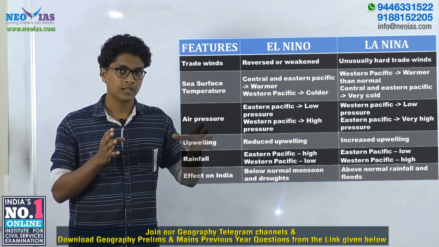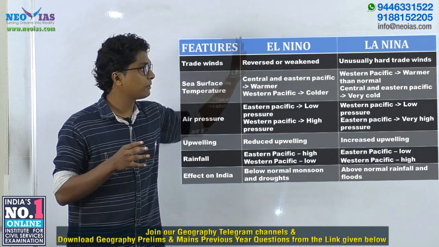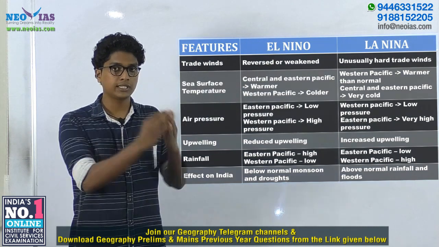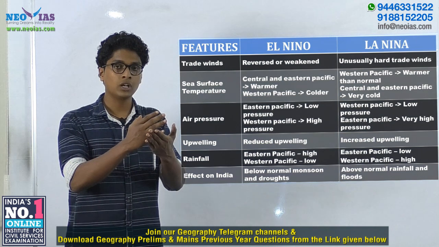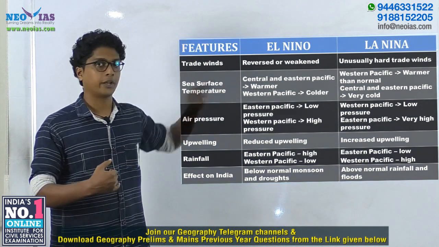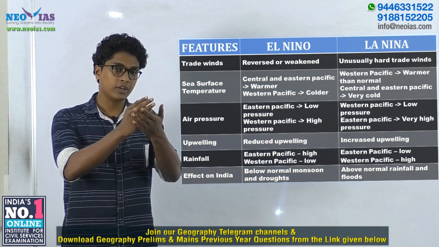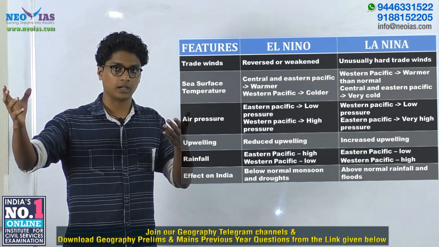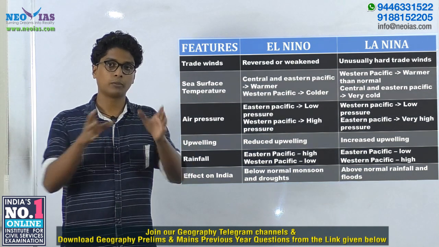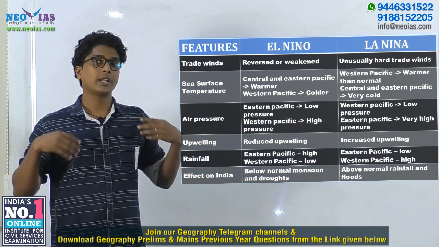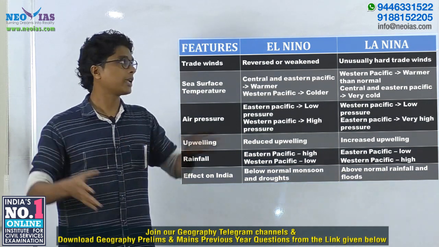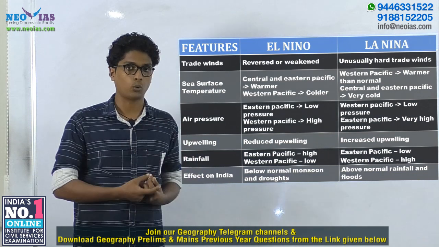Most often an El Nino will be followed by a La Nina, but this need not always be the case. So sometimes the statement can be like, El Nino will always be followed by La Nina, which is actually wrong. El Nino will be mostly followed by La Nina, even that is actually wrong, because around 40% of El Nino is followed by La Nina. So El Nino can be followed by La Nina years, which is actually true.